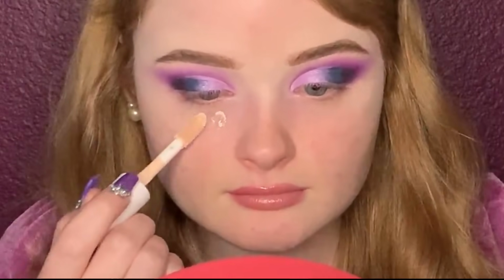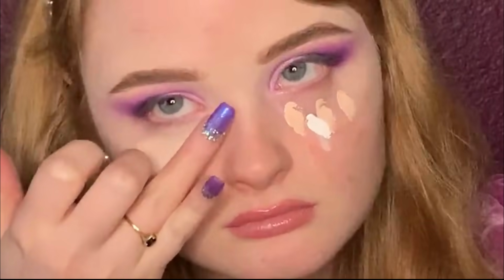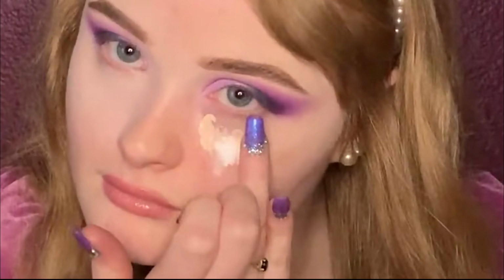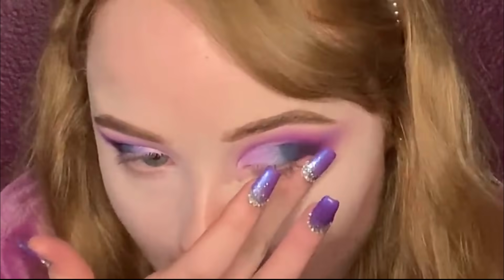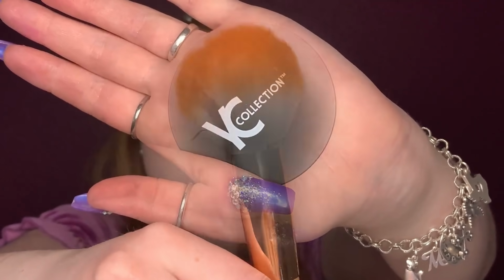Now that my lids are done, before I finish my eyes completely, I'm gonna go ahead and conceal underneath my eyes again using the Camo Concealer. I'm not kidding, this stuff is not hyped up enough. I'm now just setting that with this YC Collection translucent powder on a fluffy brush.